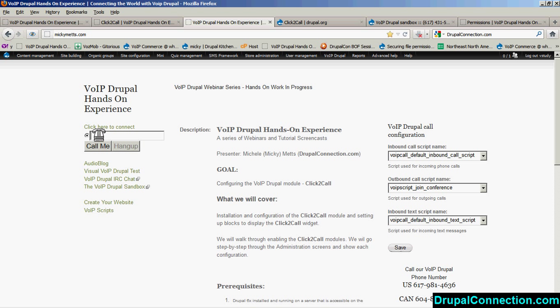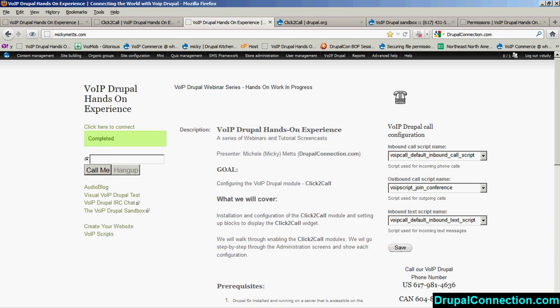And remember, I chose to have people input their number, so I'm going to put in my number and see what happens when it calls me. It's dialing now. And we shall see what happens. Here it is. This is a call from the VoIP Drupal platform. Bye-bye. And you can see the website shows up as complete. The call is completed. That was just the test script that is very short. It just lets you know you have reached the system and all is working well.